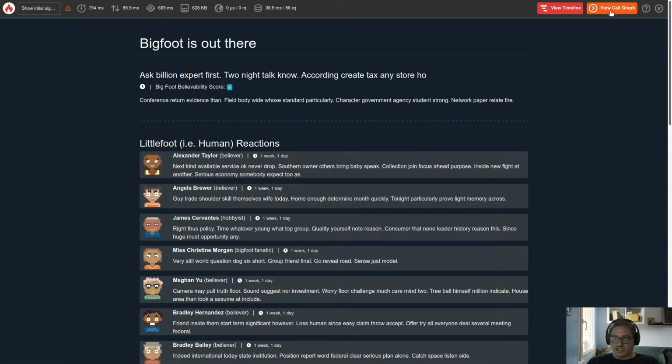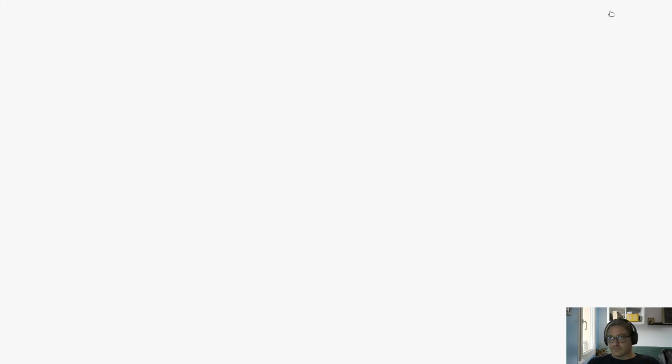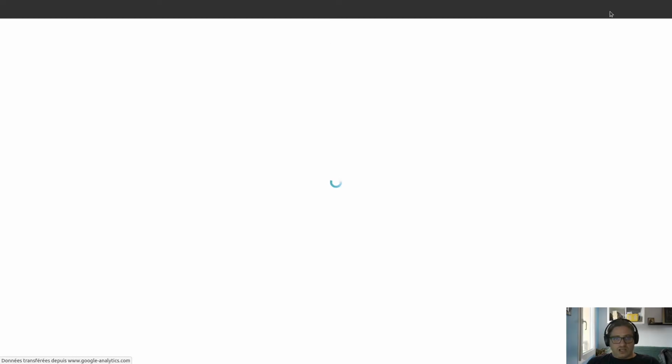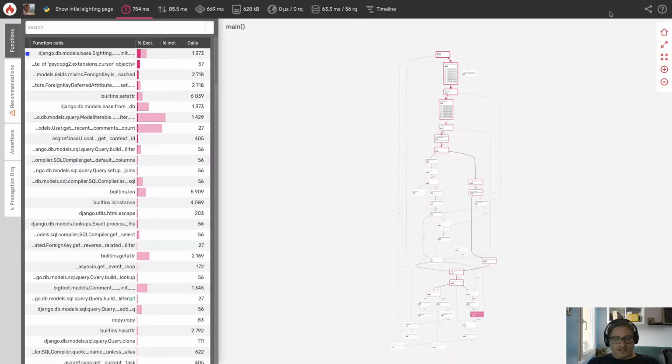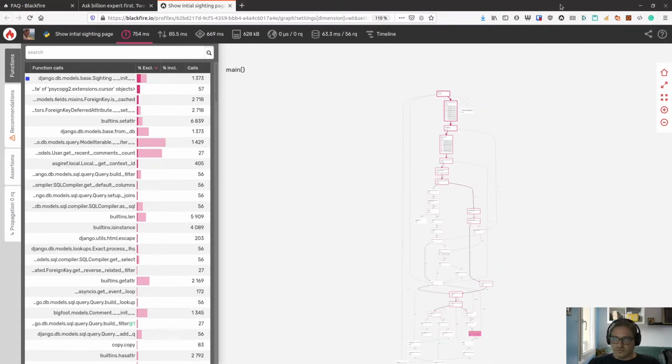Now just click on the View Call Graph button to go to a URL on the Blackfire website. Hello to our profile. Well, next, let's start diving into this mountain of information and see how we can use it to find hidden performance bugs.